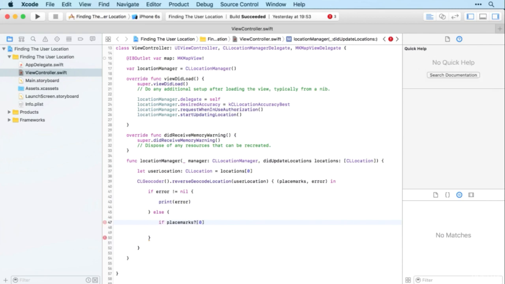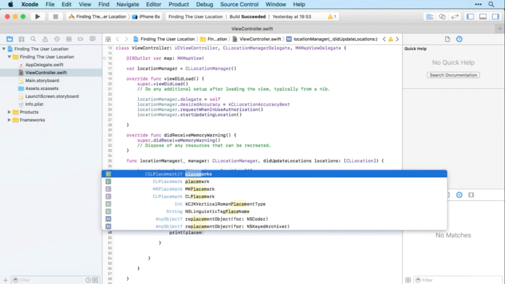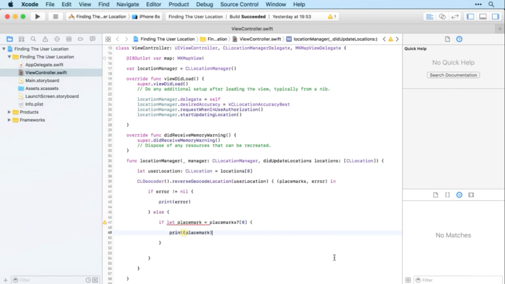And what I'm going to do is set up an if-let statement like that. So if this works, then we'll be able to process something. If not, at least we won't get a crash by attempting to use placemark 0 when it doesn't exist. And for now, let's just print the placemark variable and see what sort of information this gives us.